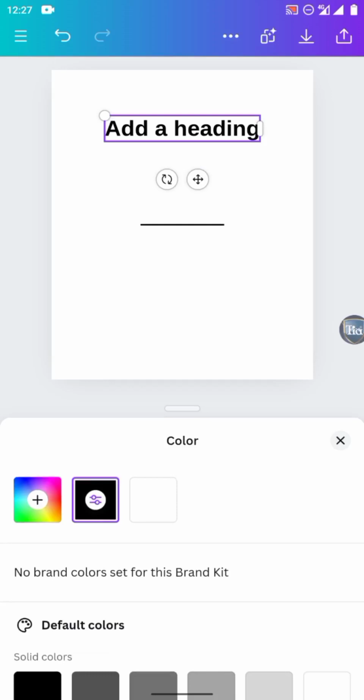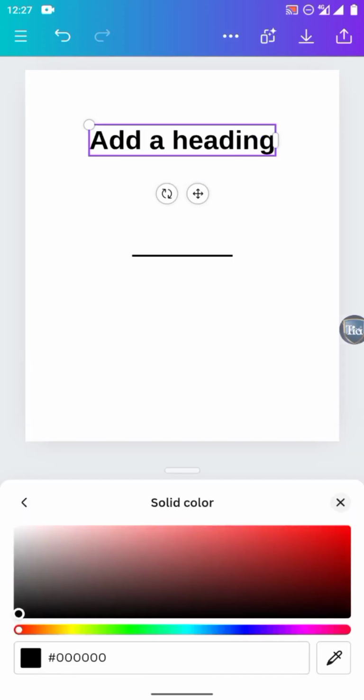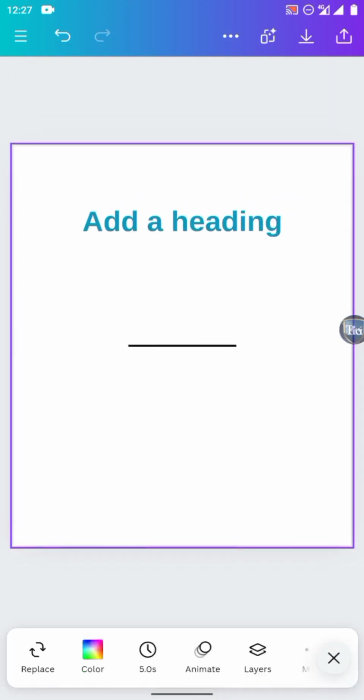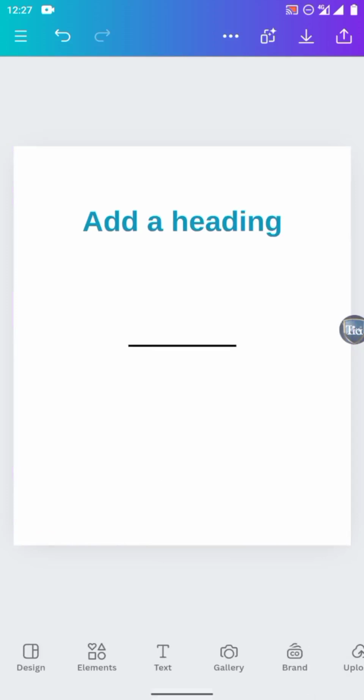Okay, so you can go to your color and change your color. You can click on this first blue and locate that first color that you use. Let's say this color. Then you use your other hand and move it to the place you want to pick that particular color. So you can see how to add colors.